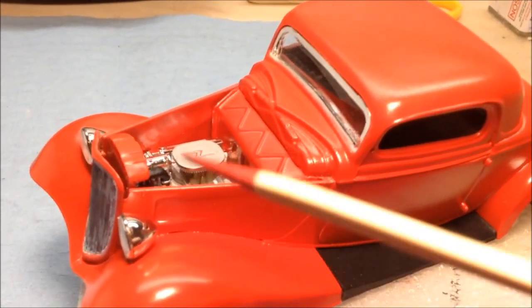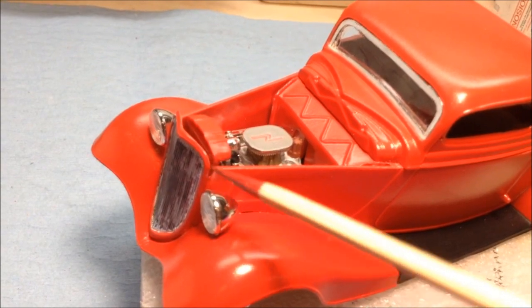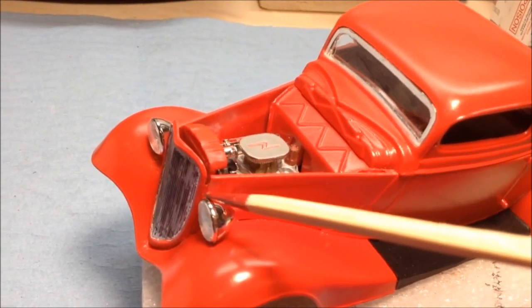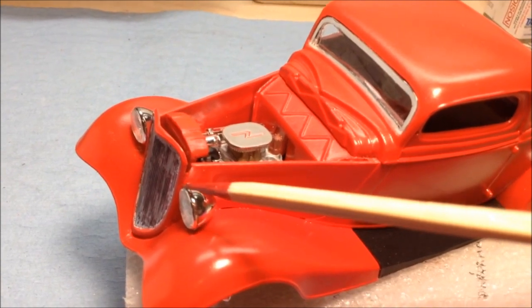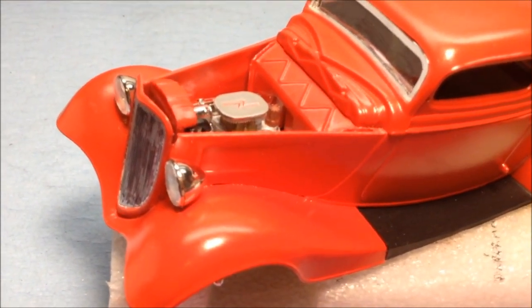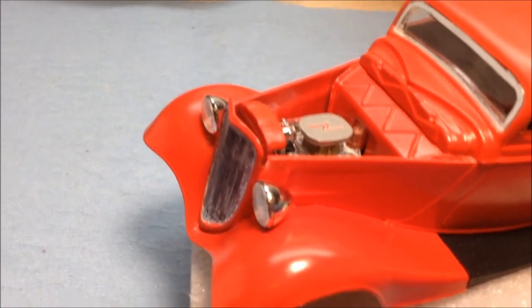When I put the hood on, after putting the roof on, I put the hood on and tried to get this radiator grill shroud on. It didn't quite line up. There's a bit of a gap on each side. I managed to fill it with glue as much as possible and then just touched it up with some red paint, and that's as good as it gets, I guess.